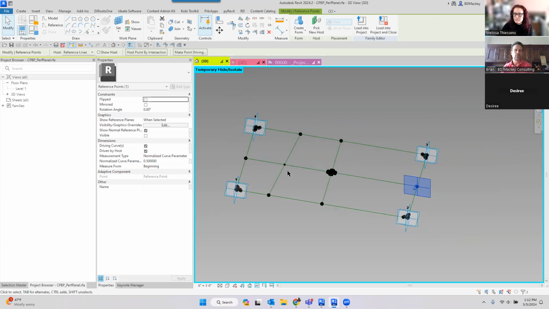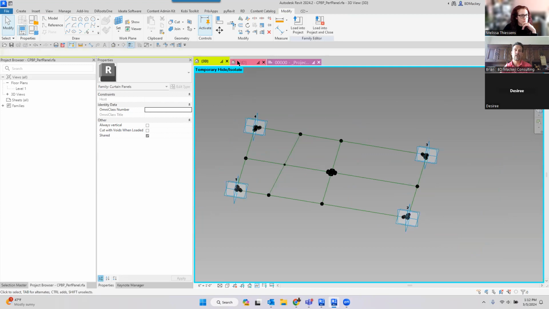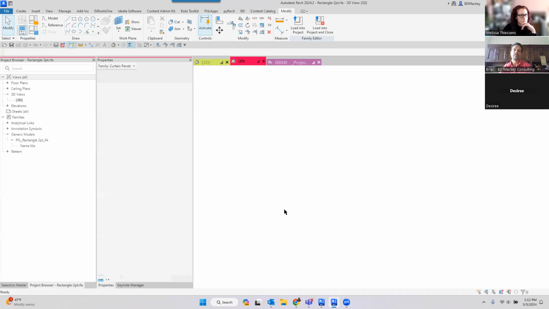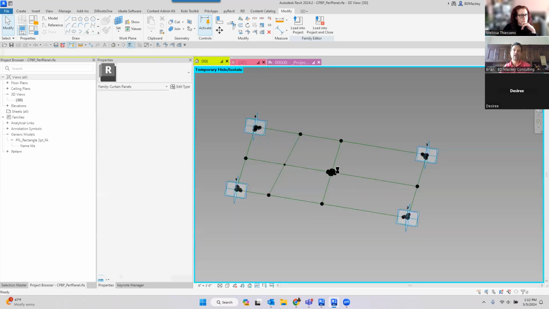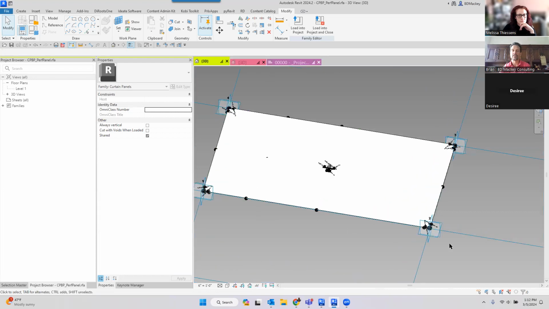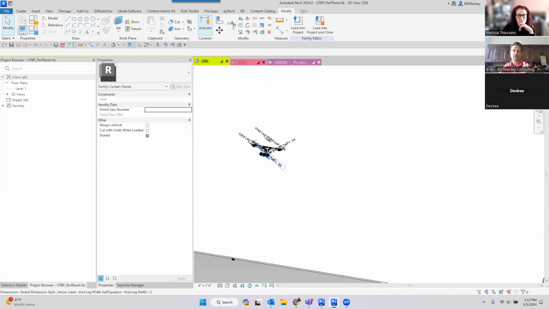So not going to go too in depth into these, but it is one of those things that I did want to say, there's a lot of use cases for this. I know Tom asked a few times ago about, hey, how do you do this with adaptive components? What are some of those things? This is another one, like I said, that I just created. This is one of those ones that was set up to be just that perforated panel. We then hosted this onto a surface. And then on that surface, we divided it by like 6 by 6. And now they literally had a perforated metal panel.